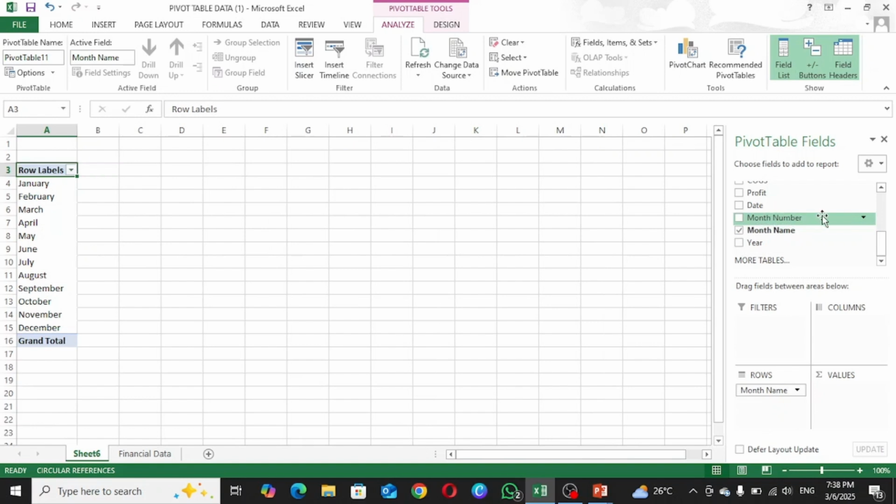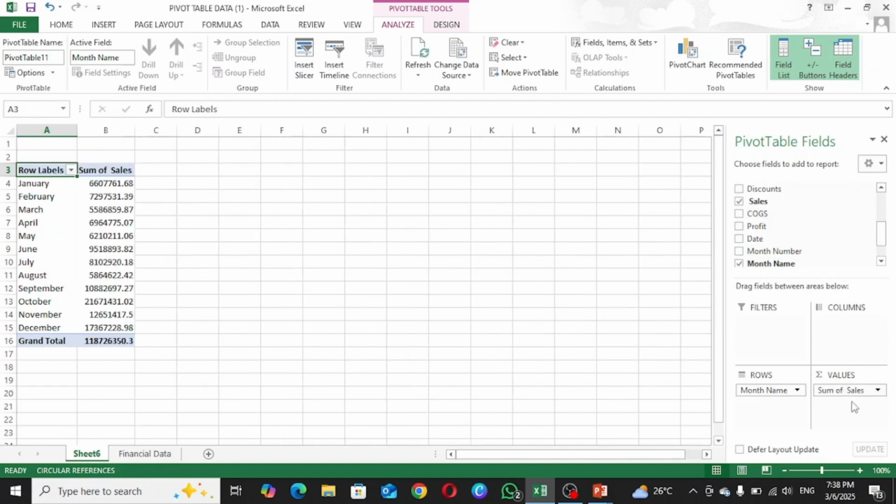Then I look for sales and drag it to values. You see now, it summarizes that in January we had so and so sales. So if you notice, I took the number field, sales, to the values section, then the month I brought to the rows.